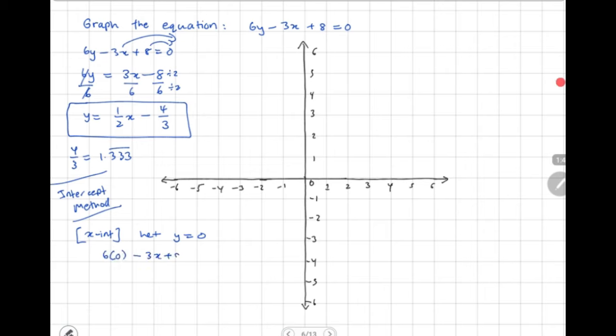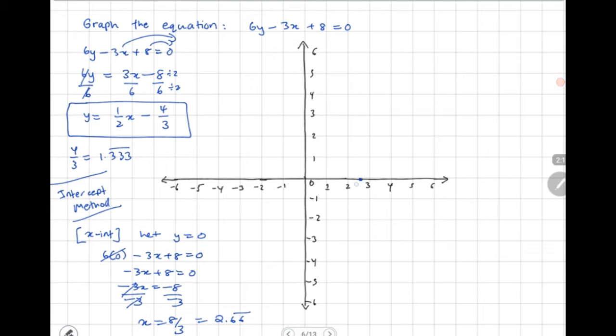In this case you get 6 times 0 minus 3x plus 8 equals 0, and basically the first term cancels out, so you get negative 3x plus 8 equals 0. So negative 3x equals negative 8. If I divide this by negative 3, x is equal to 8 over 3. You can punch this out in your calculator. It just keeps going, 666. This is an irrational number as well, but once again, I'm just trying to ballpark this. So we know that's somewhere a little past the midpoint of 2 and 3.